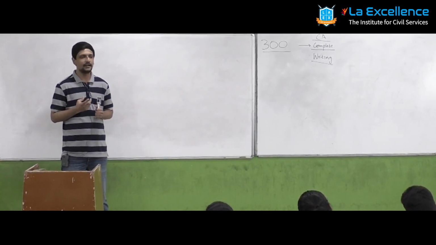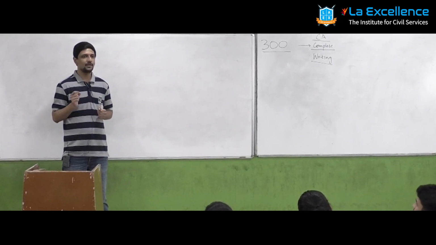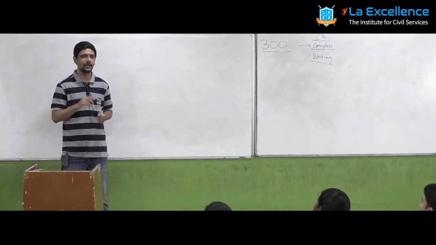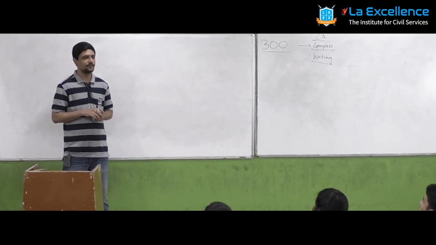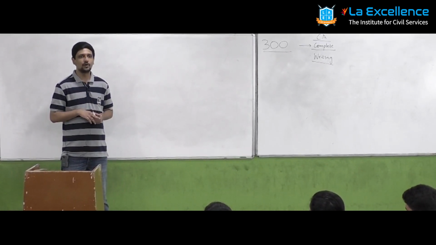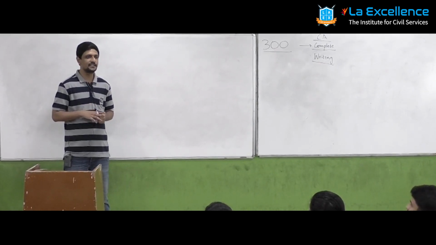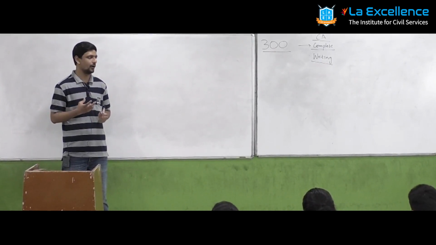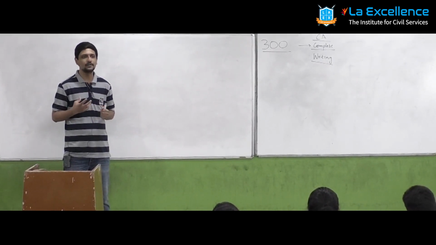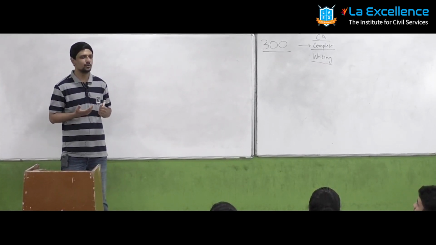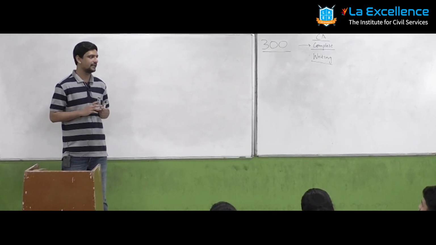Now, La Excellence has prepared a topic-wise cheat sheet, which has the page numbers that you are supposed to study from these two books. You'll get this sheet in the next class. Both these books don't have good coverage of thinkers. That is, we have 6 thinkers in sociology paper 1, but these books don't cover these thinkers properly, right? So I have used multiple sources to prepare notes for this class. I strongly suggest that you use these class notes for your thinkers part. That is the most important part of your sociology first paper, okay?